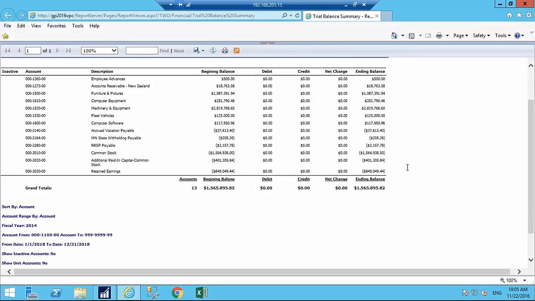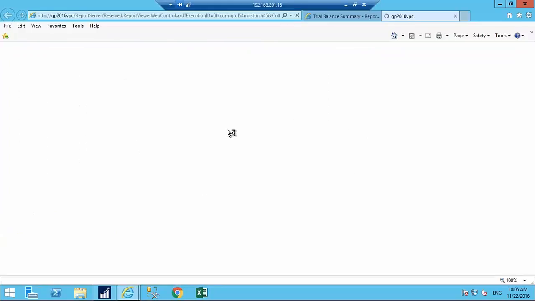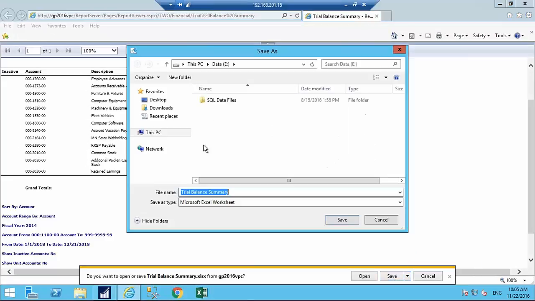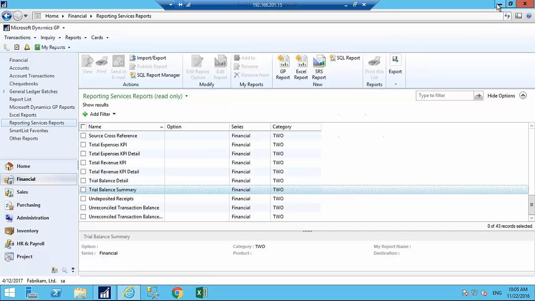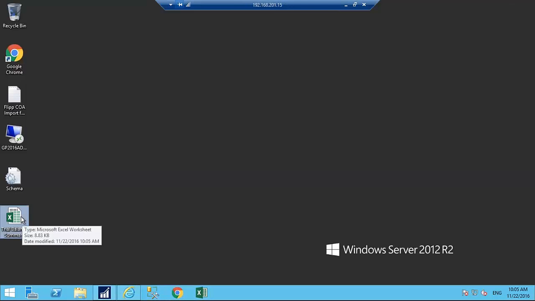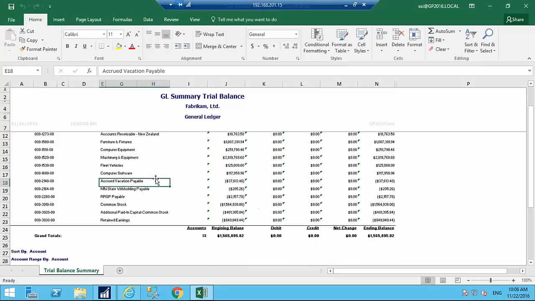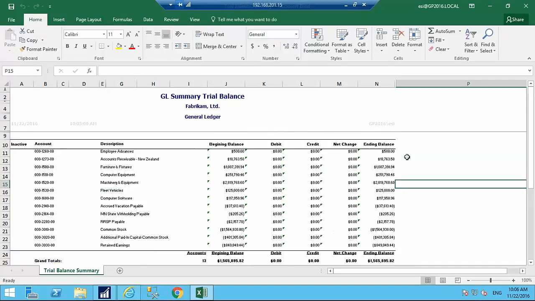One of the nice features that come with SQL Reporting Services is that you can also export this data in a variety of formats. Clicking on this button here will allow you to export to Excel, CSV, PDF, TIFF, or Word. In our sample, I'm just going to do a quick export to Excel so you can see it. We'll save it right to our desktop. And then it becomes available for us to open up in Excel. And then from here, if we wish, we can, again, apply additional calculations if we want to see further information.